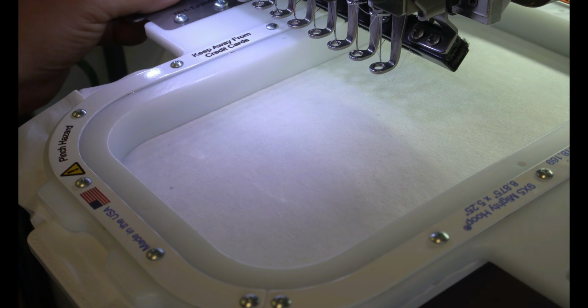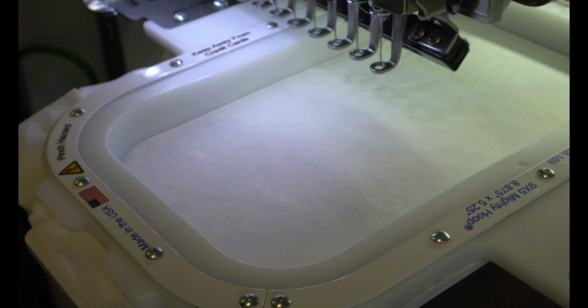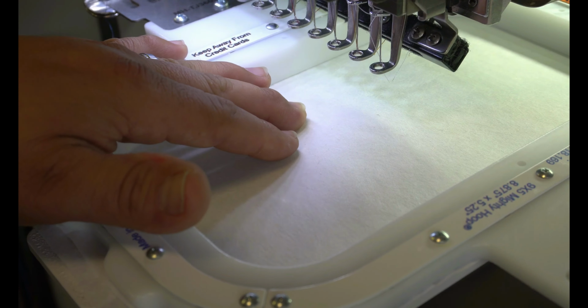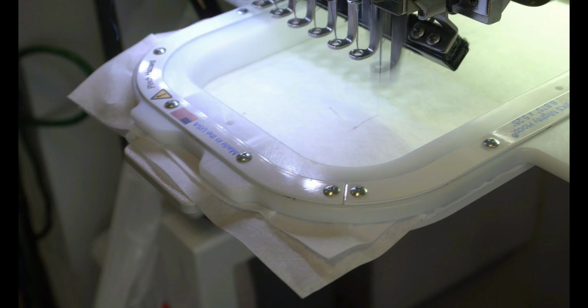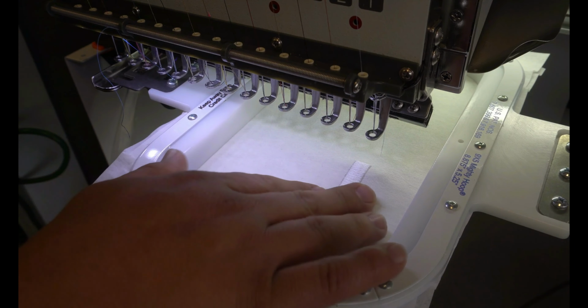Remember, the tension test is about getting the proper tension, right? Checking to see if it's right. And I'm going to show you some things that I look at whenever I start. So we're not going to do it with the white. The first thing that it's going to do is the white. So it's going to be hard to see because it's laying down white on the white backing. So we're going to go ahead, let this one go. And when this one's done, we'll look. So our first one is done. Like I said, it's white on white.